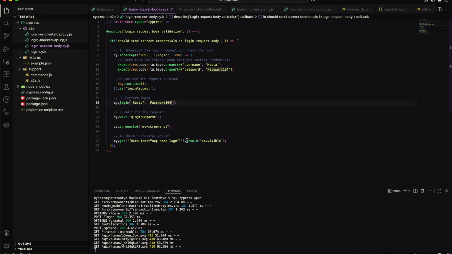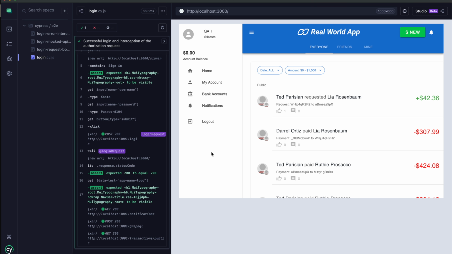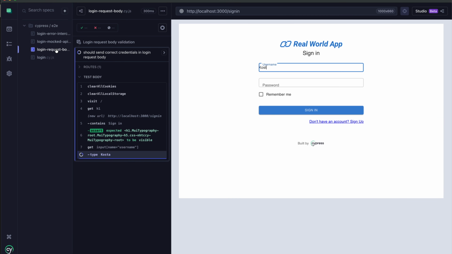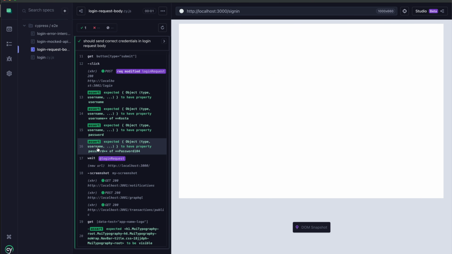In real projects, this is commonly used to document important steps, such as successful login or form submission, make debugging easier by preserving visual context, and quickly understand what the user actually sees at that point in the test. This example shows how simple it is to add visual checkpoints to your Cypress tests using cy.screenshot.